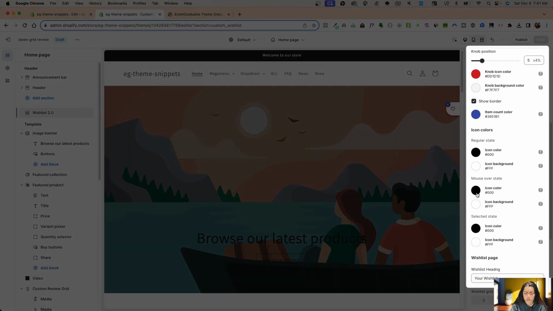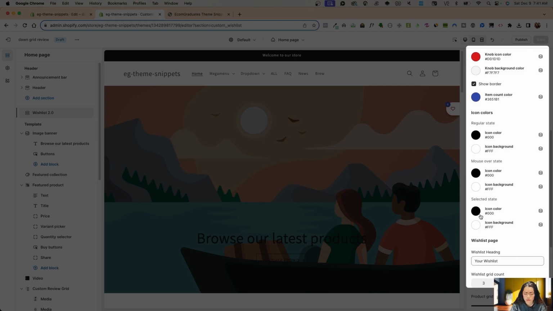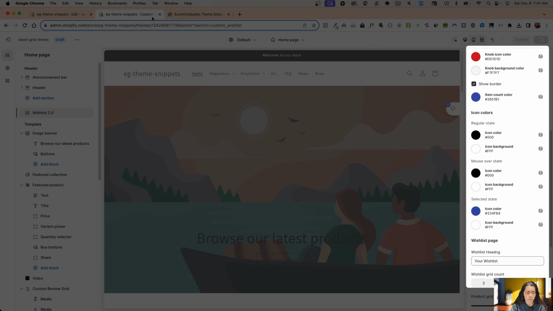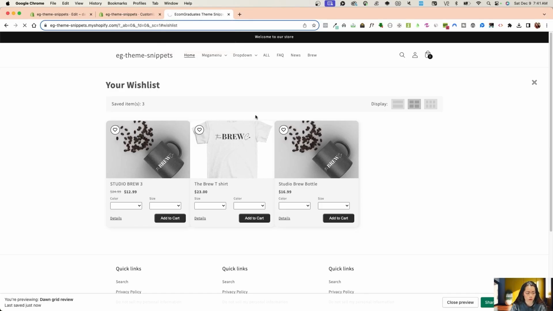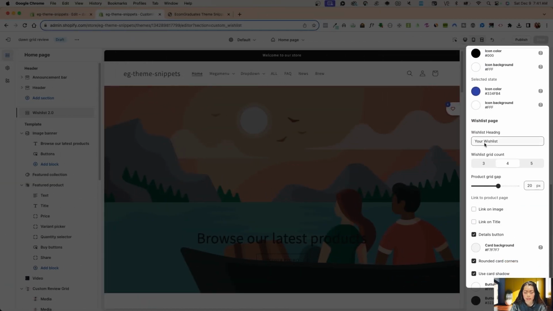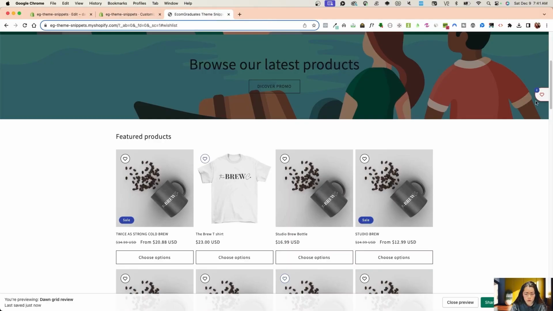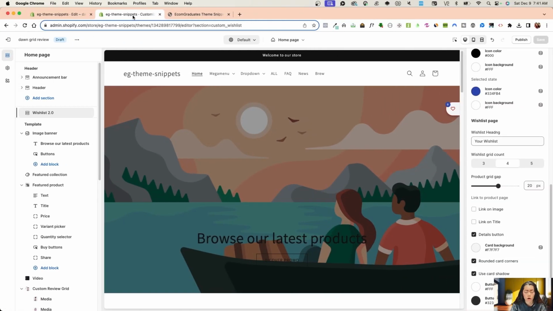Then the mouse over state, that's the colors that you can choose when hovering, like so. And then also selected state, so you can do different colors as well. So the selected state, I'll do that, for example, and just play around with the colors and also the orientation of it as well. So now they are blue icons with black selected, so I can change it around as well. And then we give you the heading for it. The heading will look like this, your wish list, and it just automatically works.